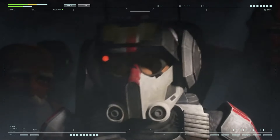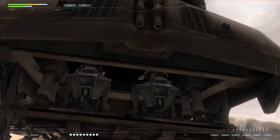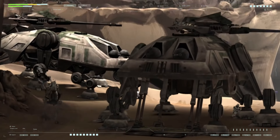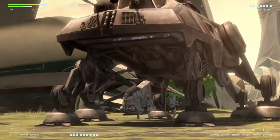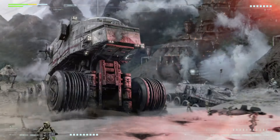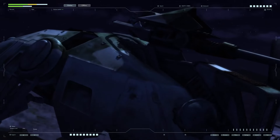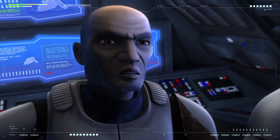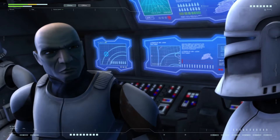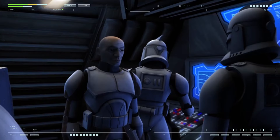The engine driving the support legs was located at the bottom of the machine, similar to the propulsion system on the Juggernaut HAVw A6 wheeled tank. The engine was as important as the reactor — if disabled, the machine would overnight turn into a huge motionless hill of metal capable of firing only in one direction and therefore posing no danger to the enemy.